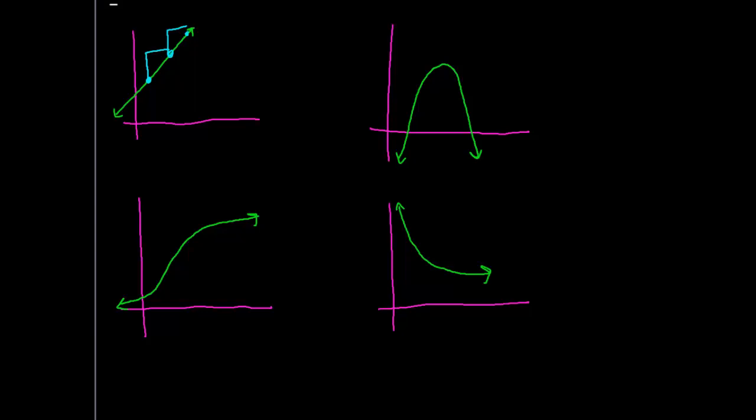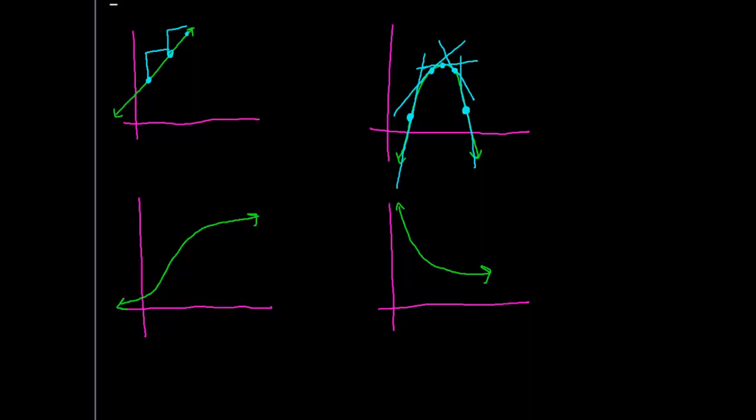Notice at this particular point right here, the rate of change is pretty steep. It's pretty fast. And then as I get closer to the top, the rate of change starts to not be so fast, and then at the very top it actually flat lines. Then as I start to go the other way, at this point the rate of change is negative. And at this point, the rate of change is really negative. It's almost a vertical line. So as I move around a parabola, the rate of change of those points changes.